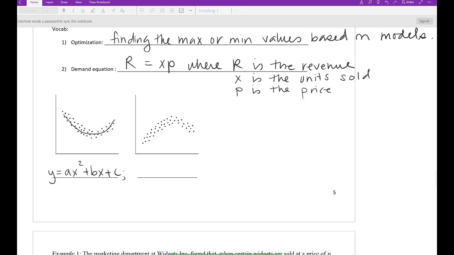a must be positive. Should a be 0? Can a be 0? No. If a is 0, what curve is that, by the way? A line. Okay, so this one, it's still a parabola. But what's going on? It's negative. It is negative. So what should we define a as? Negative, less than 0. And then again, a can't be 0, okay?